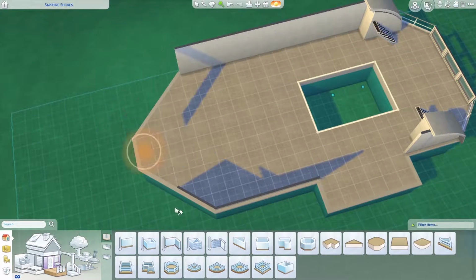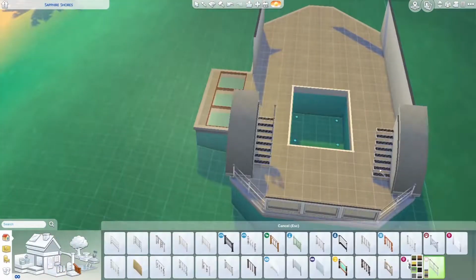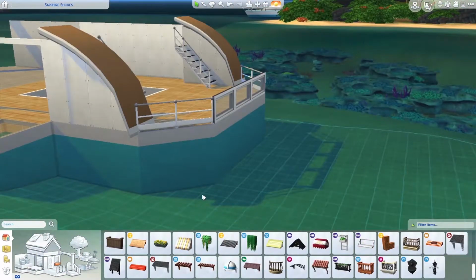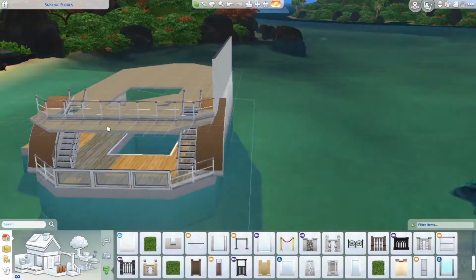I built a freaking yacht, guys. Okay, so I sat down and I told my boyfriend, I'm gonna build a yacht in The Sims. And I was ready. I was inspired. I was cocky. I had a water lot. I was ready to go. Sapphire Shores, the horizon was mine.